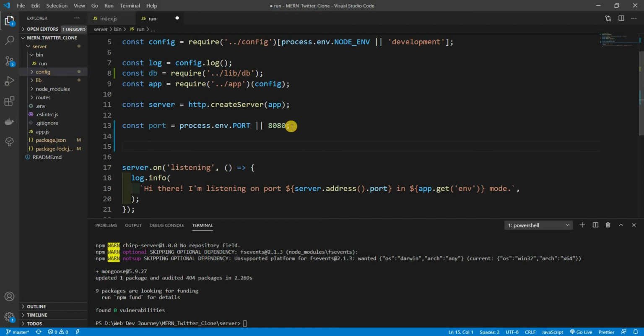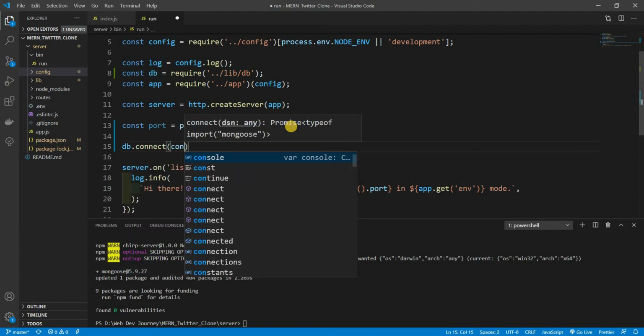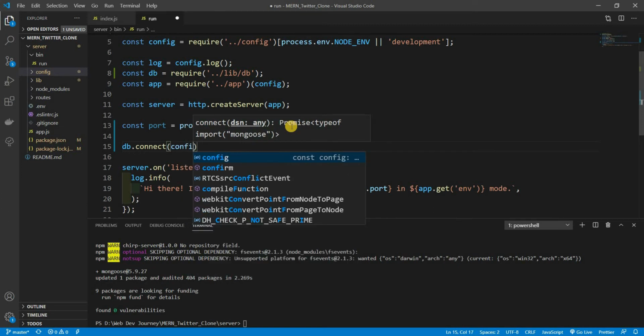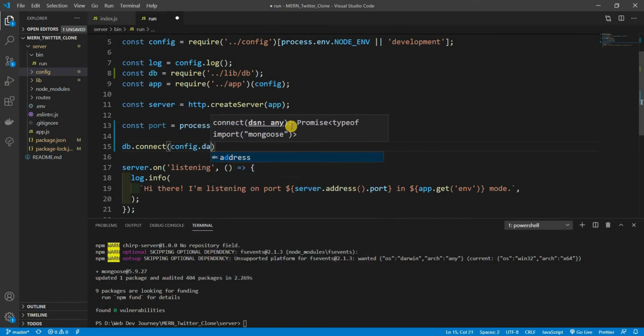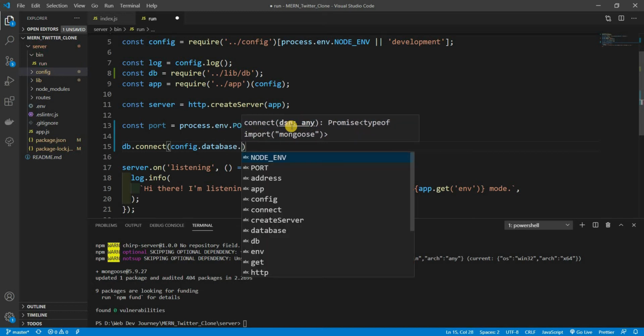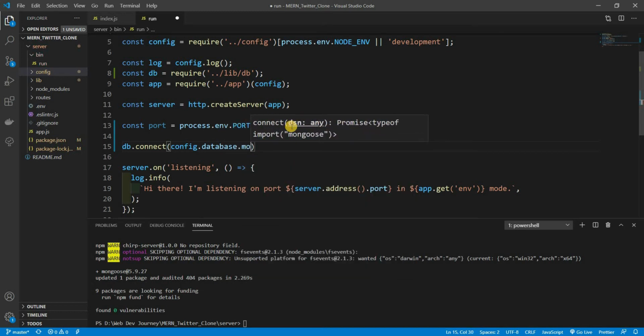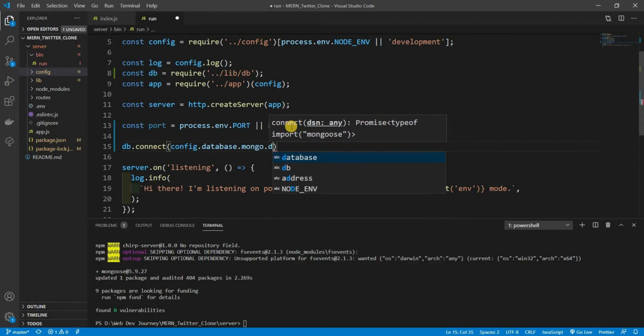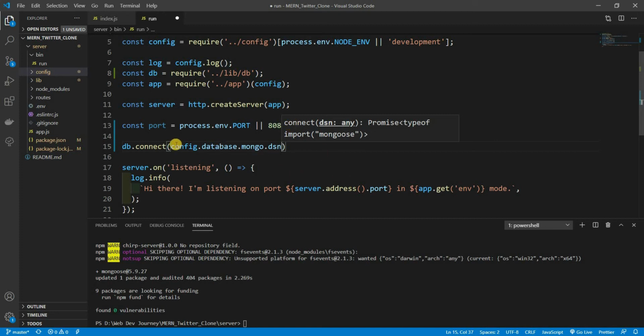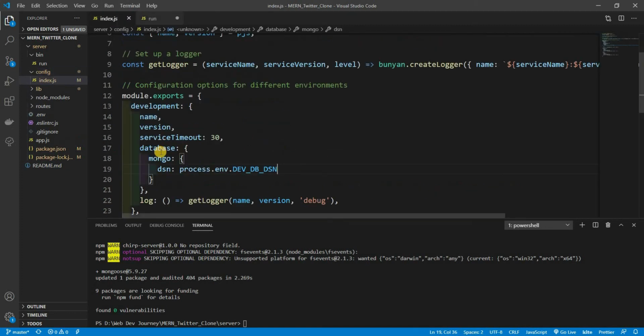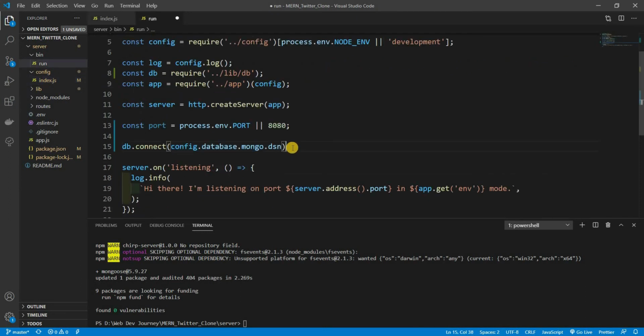So db.connect, and then we want to grab config.database.mongo.dsn. Remember, we're passing in a connection string, which is database.mongo.dsn. And then once that happens, we're going to have a .then.